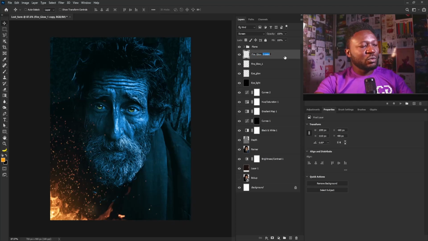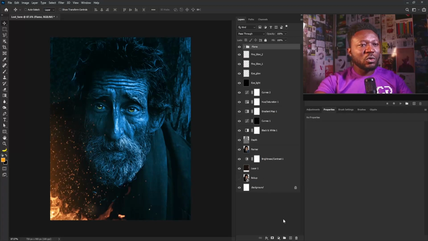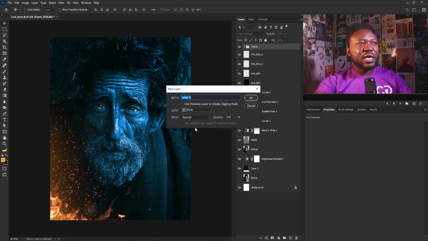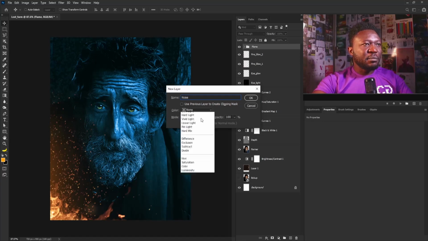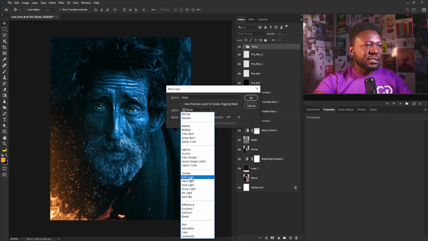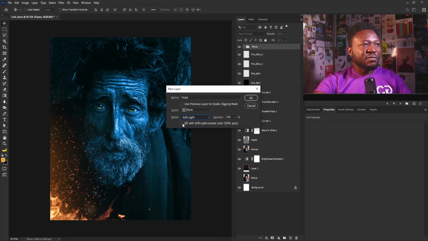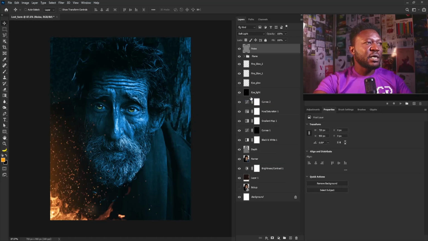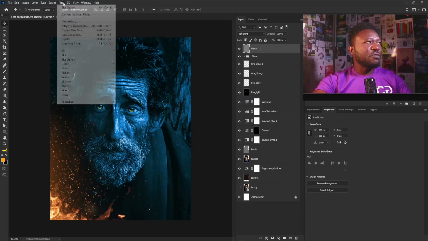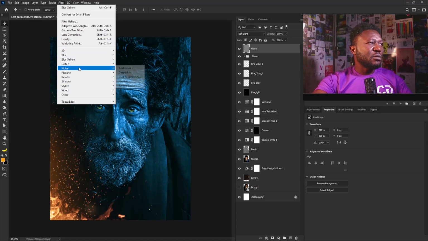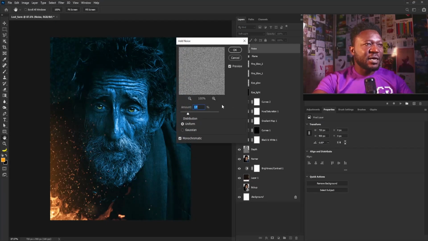So, all right, this is okay for me, and I'm going to make a copy of this. Change the name to blur two, and I'm going to position this here and create what I call noise. So I'm going to hold down Control and Alt and click on the new layer icon and call this noise. I'm going to change my mode here to soft light, and check the fill with soft light neutral color 50% gray option, and select the OK button like so. Go to filter, then select noise and say add noise. All right, then I'm going to make my amount 17 like so and hit the OK button.